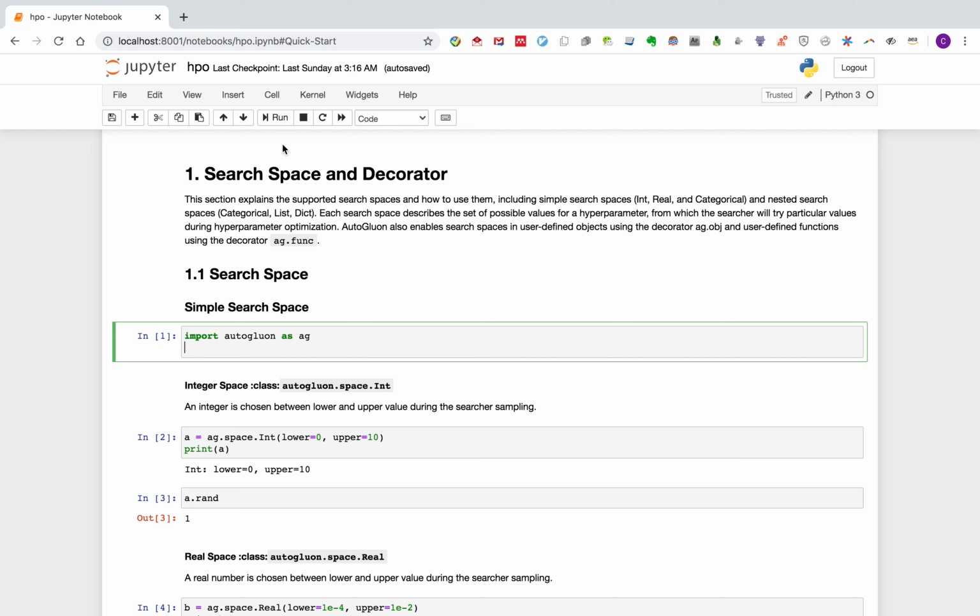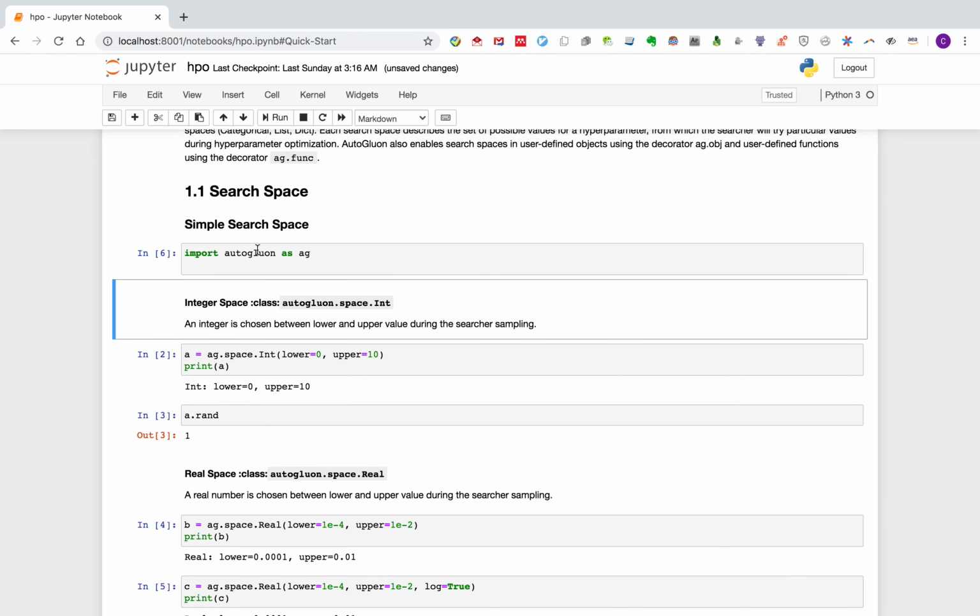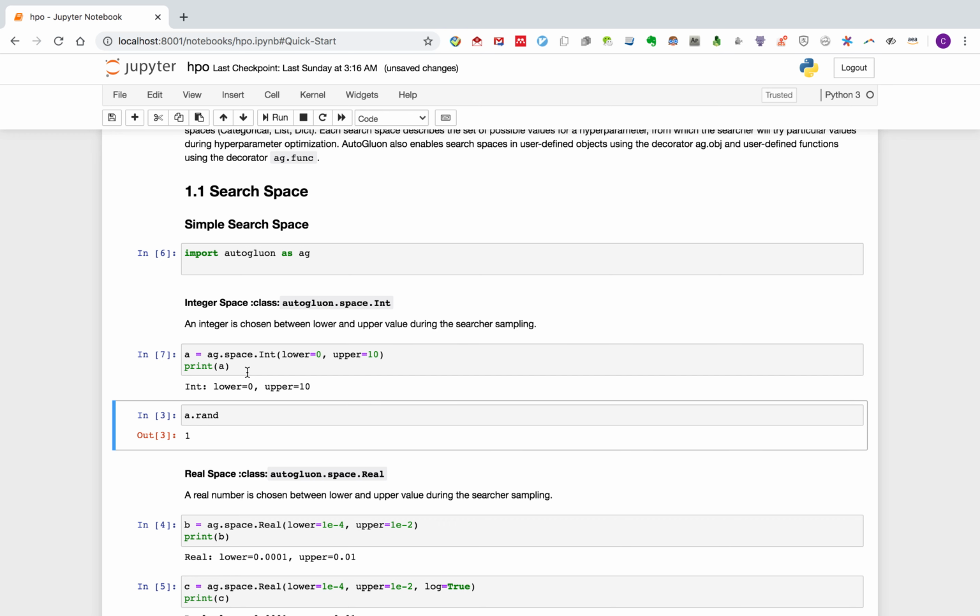Let's first import AutoGround. And the first simple search space is integer space. So here we define A as integer space, and we provide the boundary values. If we print A, we can see that A is integer space, from 0 to 10.